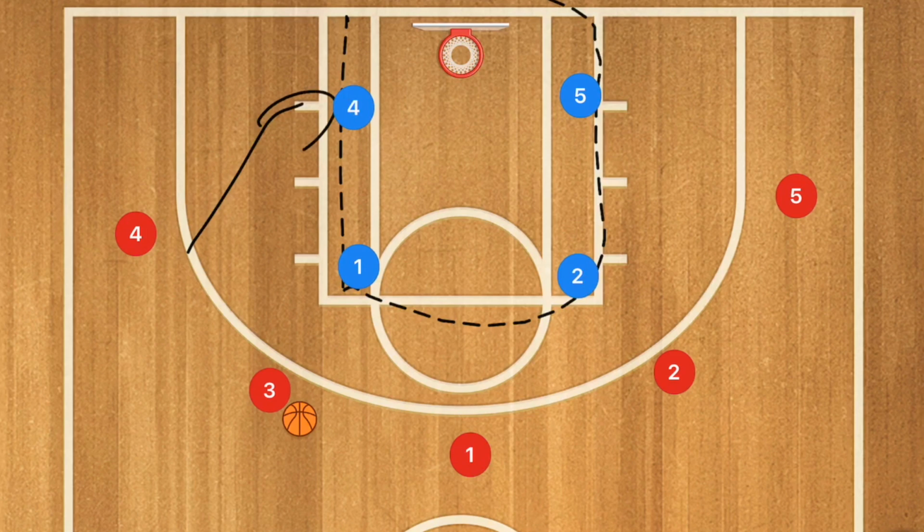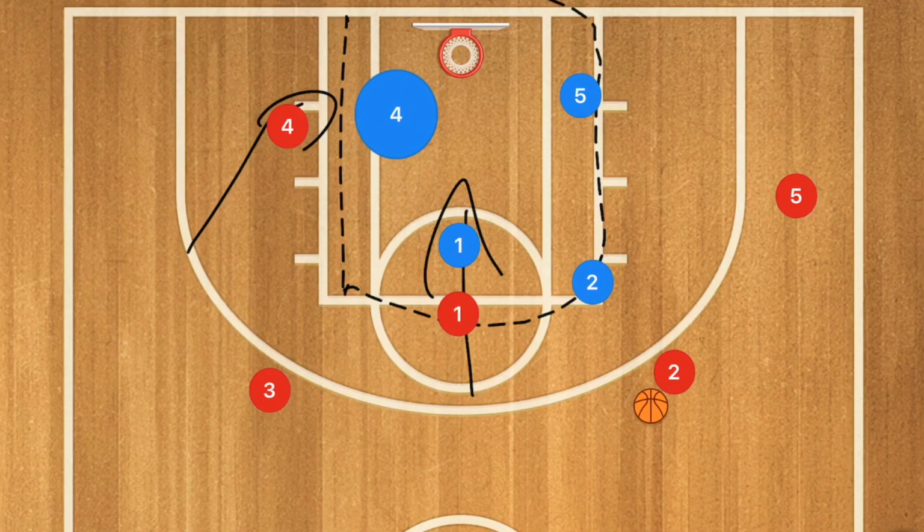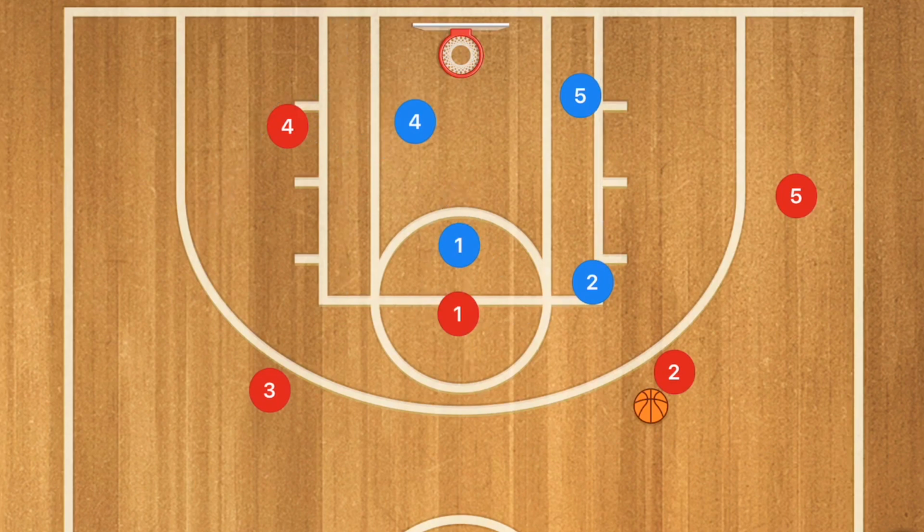This way, if there is any players cutting down the court, we can cut them off, and if they were to pass it around, we can still protect, and just keep on protecting until player 3 blue gets his butt back to play defense, and now we can be in our man-to-man defense.